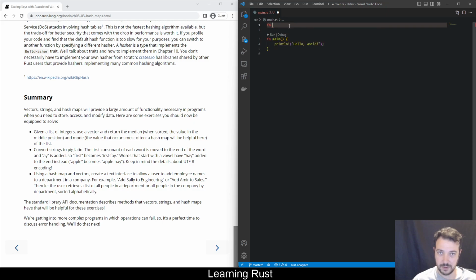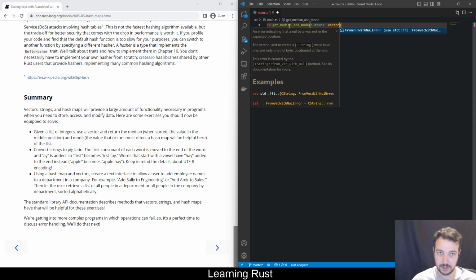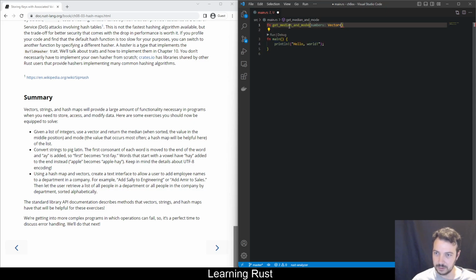So function get median and mode. I'm getting numbers, which is a vector of integers, right? Yeah, of integers. So type i32, and I'm returning the median and the mode.